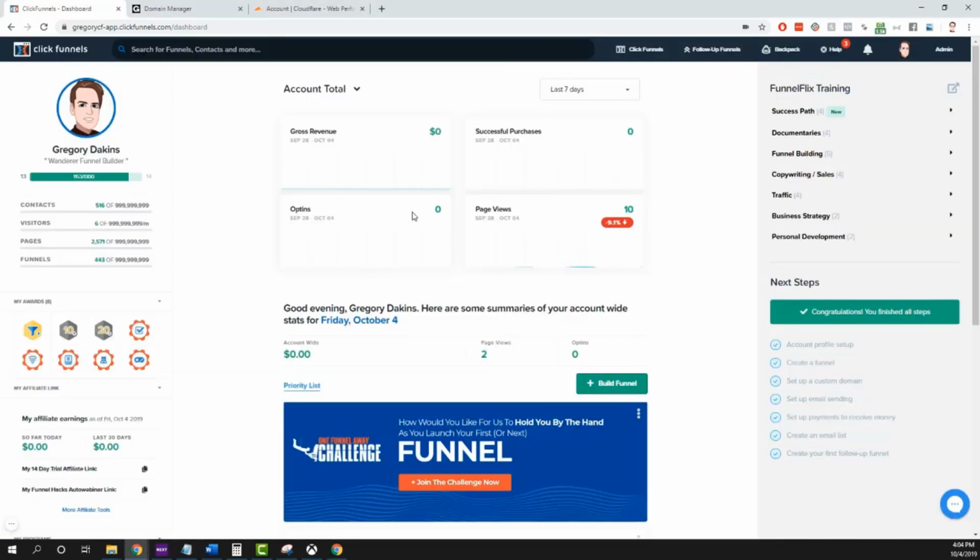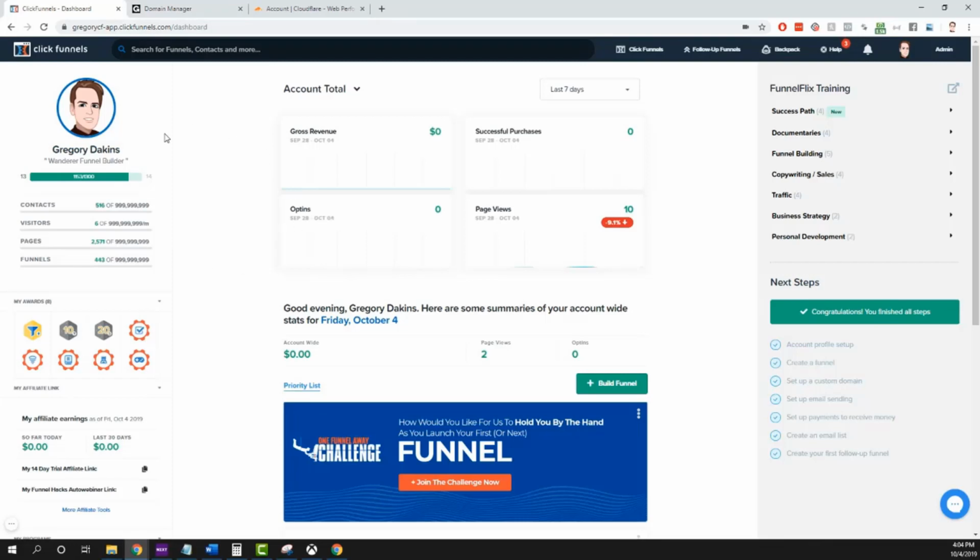There's three things you're going to need for this. Obviously, a ClickFunnels account, a Cloudflare account, and then the third one kind of depends on if you have purchased a domain through ClickFunnels already or if you've purchased a domain outside of ClickFunnels. In my example, I'm going to use GoDaddy. This is where I purchased my custom domain that I'm going to use for this example.